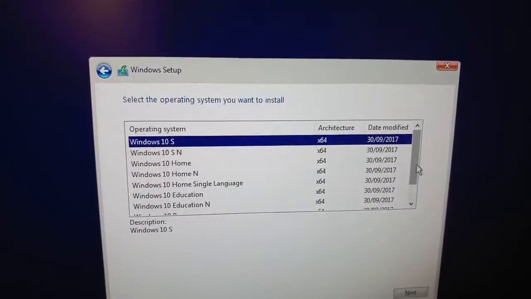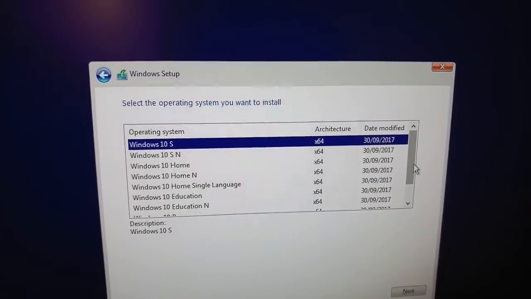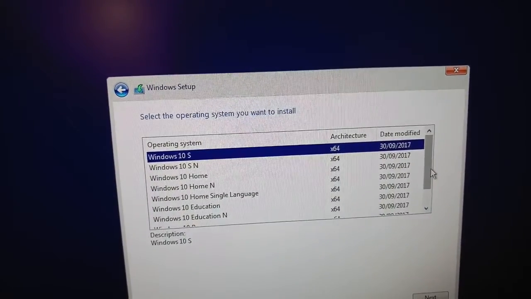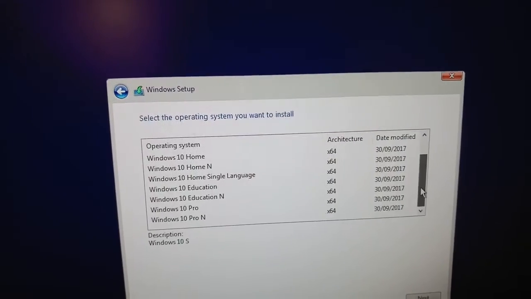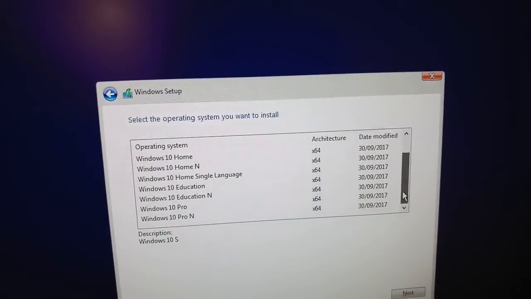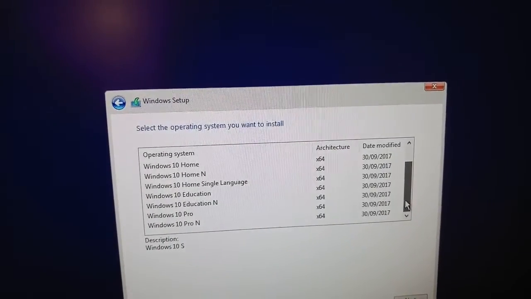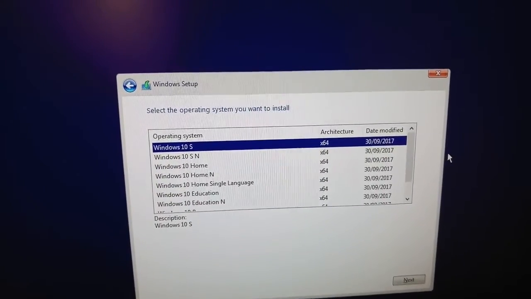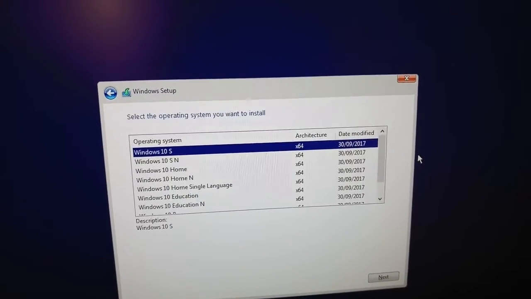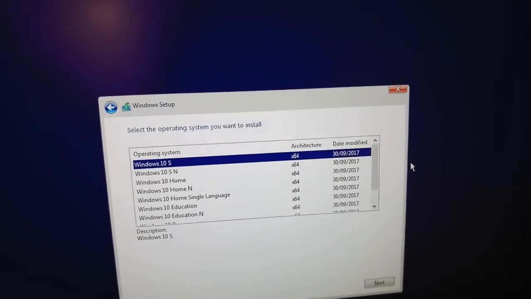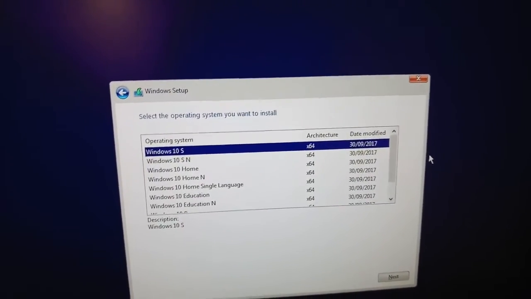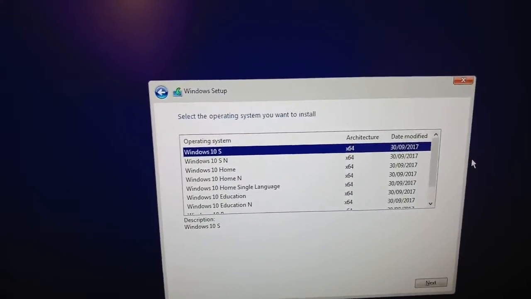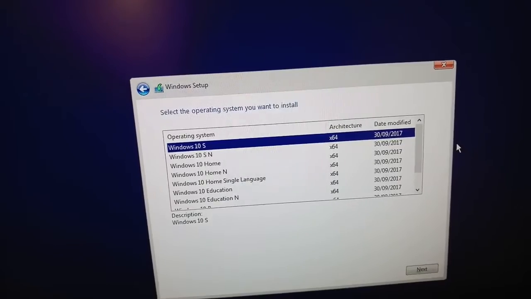It's all 64-bit because I have a 64-bit processor. Windows 10 S, S N, Home N, Home Single Language, Education N, Pro and Pro N. So this ISO doesn't come with Enterprise. You can correct me if I'm wrong, but I think Windows 10 has an Enterprise edition.